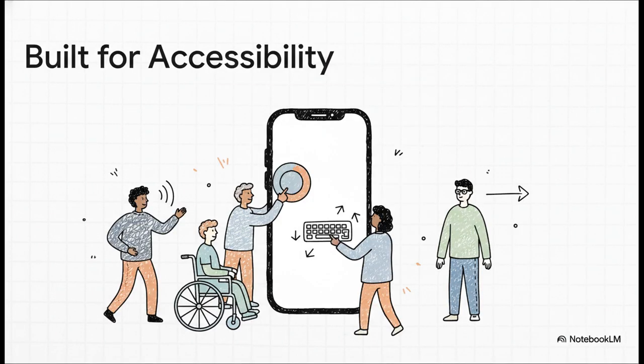And the package is designed for accessibility from the ground up, which is so important. It has semantic labels for screen readers, it enforces proper tap target sizes, and it supports full keyboard navigation. There's even a simple flag for users who prefer reduced motion. This isn't just some tacked-on feature, it's a core part of the design, which means you can build inclusive experiences for all of your users.